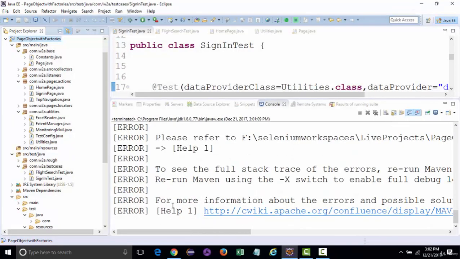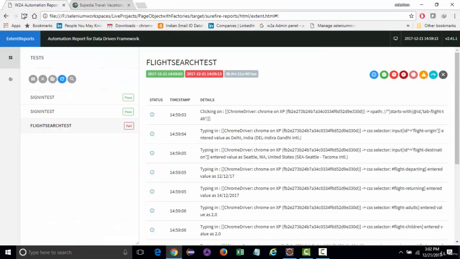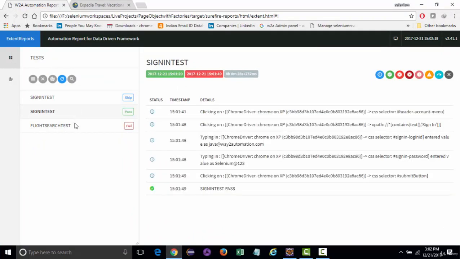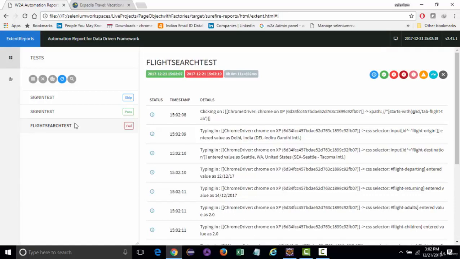And if we go and look at the reports, see, first test skip, sign in test skip as the run mode is no, and then it executed the rest of the others. So this is how you can skip the test based on the run modes as well, right?